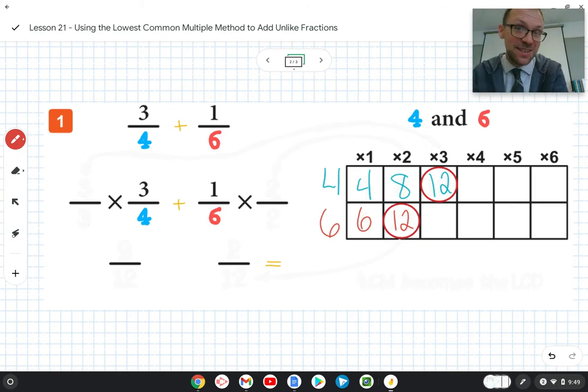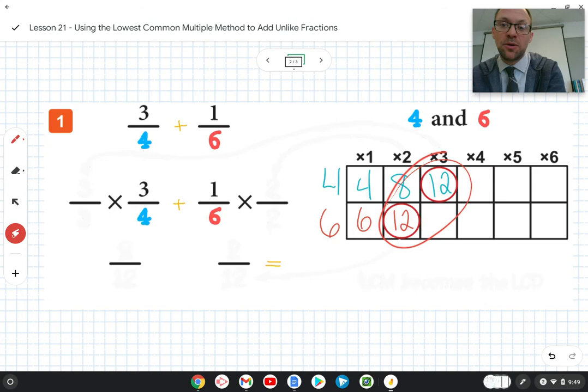And do you see what I see? Yes, we have found the lowest or least common multiple for 4 and 6. It is 12. It appears on both lists. Now, it's tempting at this point, especially when you're first learning this method, to just go ahead and plug those denominators in. And if you do that, you're going to run into a little bit of a roadblock, a hurdle. And so I want to back you up a little bit.